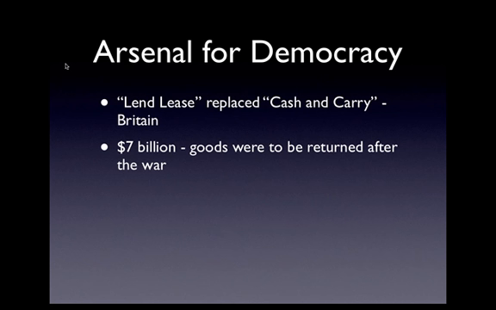Now, to again keep our stake in neutrality, at this point the Nazis and Hitler had fallen back on their treaty with the Soviets, and so we send Lend-Lease aid to the Soviets also, which is going to be pretty controversial in the United States because a lot of people were scared of communism and Stalin and all these things. So we're doing these things to try and protect our country.